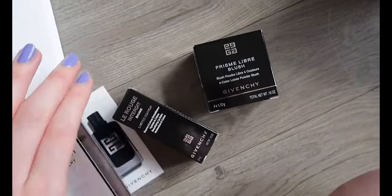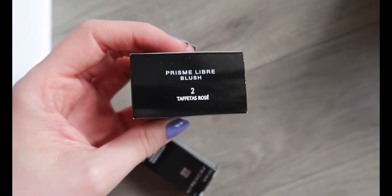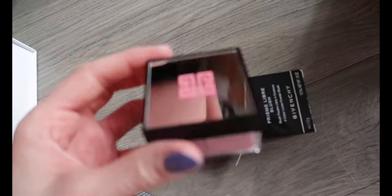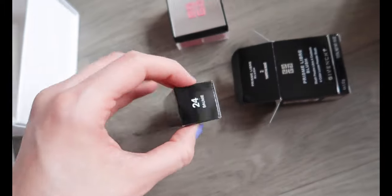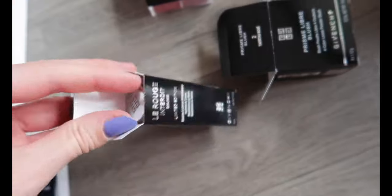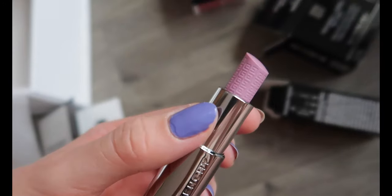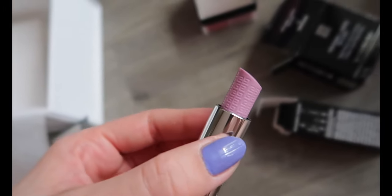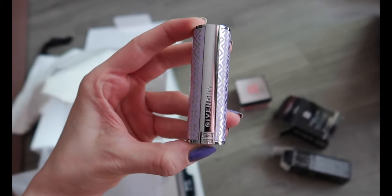I am eternally grateful for PR, but just to balance things out let's open my Givenchy beauty parcel together — I placed this order and paid for it myself. First product is the mini Prisma Libre four colour blush which I've seen floating around on the socials for a while. The packaging is so satisfying and I love the little pink logo on the mirrored lid. At the time of recording I have already posted a review of this blusher and spoiler — I absolutely love it. This second product is the Le Rouge Interdit lip balm in number 24. I have a very similar one that looks black but applies like Black Honey by Clinique and I'm running low, so I thought I'd treat myself to a new version. Givenchy has never failed me.